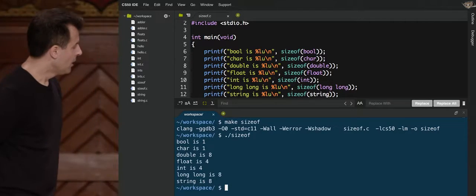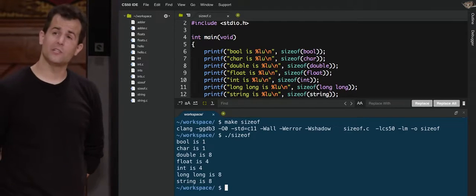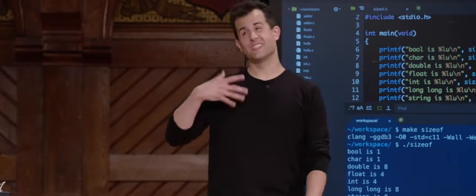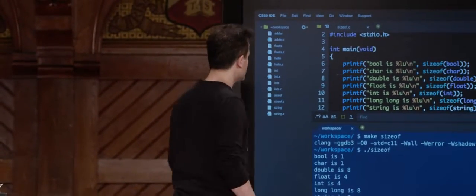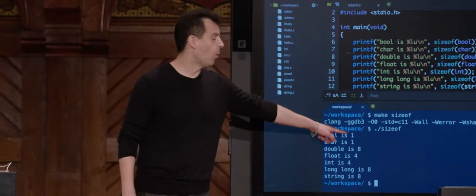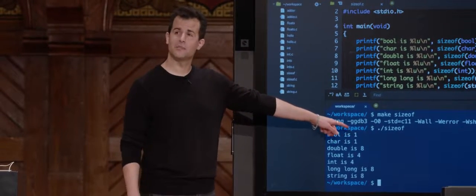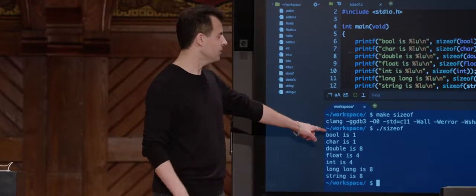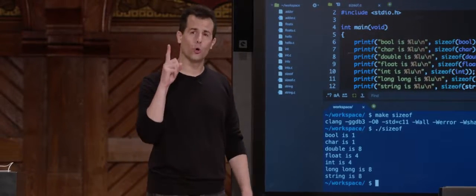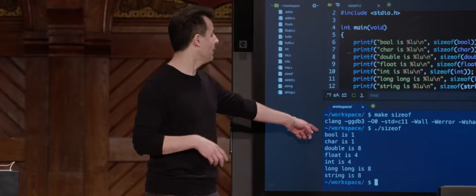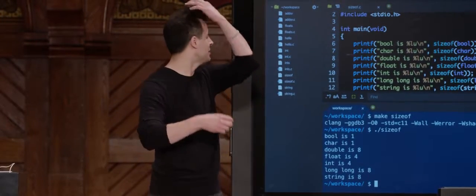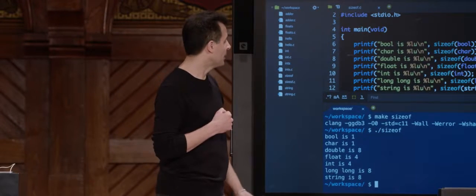It turns out that in C, specifically on CS50 IDE, specifically on the operating system Ubuntu, which is a 64-bit operating system in this case, a bool is going to use 1 byte of space. That's how size is measured, not in bits, but in bytes. And recall that 1 byte is 8 bits. So a bool, even though you technically only need a 0 or a 1, it's a little wasteful how we've implemented it. It's actually going to use a whole byte. So all zeros or maybe all ones or something like that, or just 1 among 8 bits.